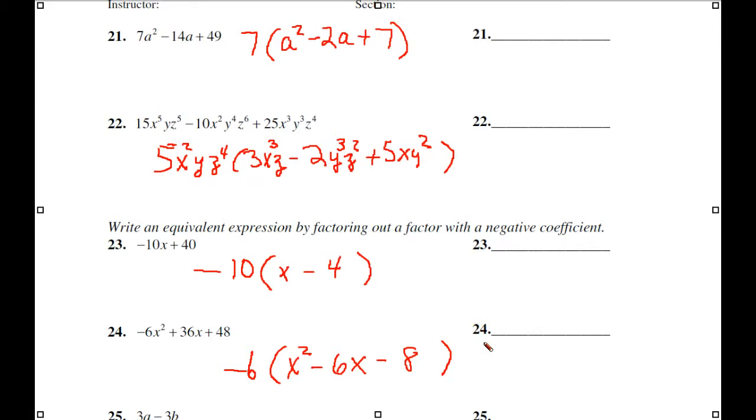You can check your answers. And notice you can distribute to see if in fact you get what you started with. This technique down here is particularly useful in later chapters where you have to take a negative something out so that what you get in your parenthesis is what you're looking for. And you'll see that as we go on.